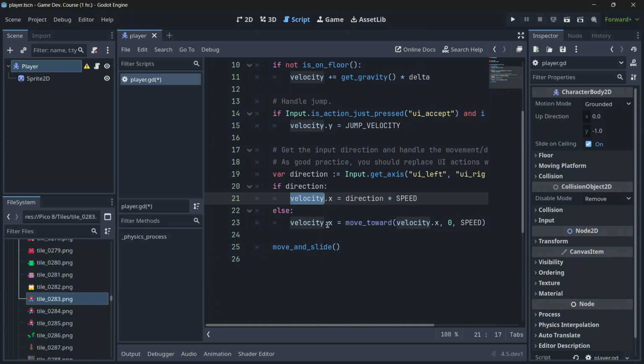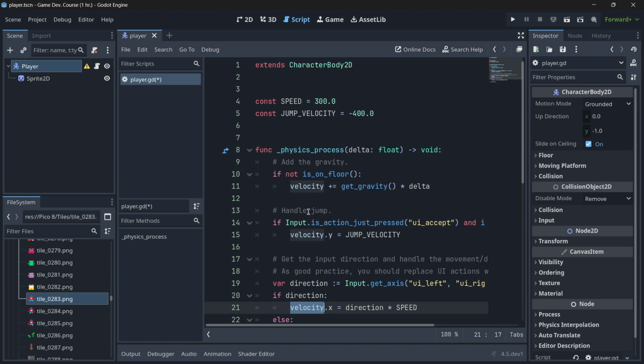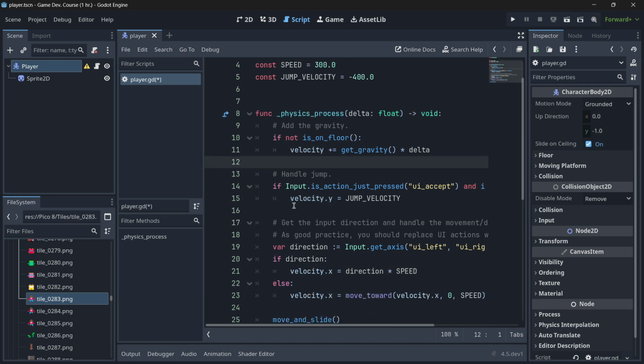I know it has been a little bit complicated, but trust me, it is going to be easier than it may sound right now when we go over these topics over and over again in the course. So in this new chapter, we'll actually be able to create our player movement.